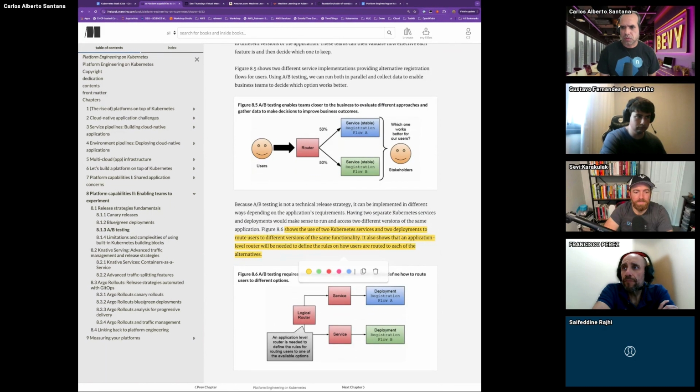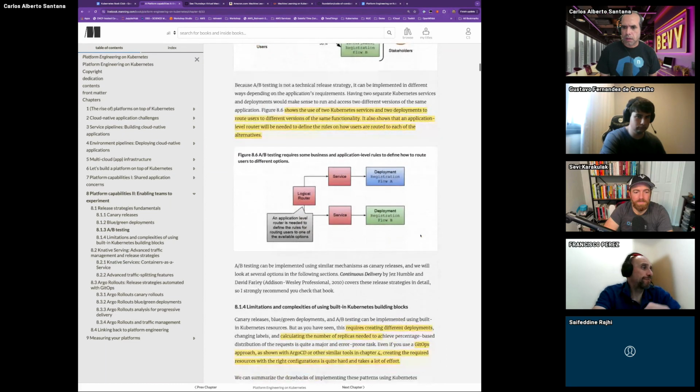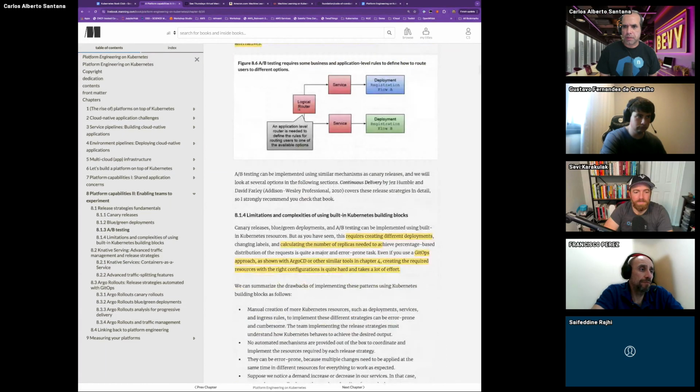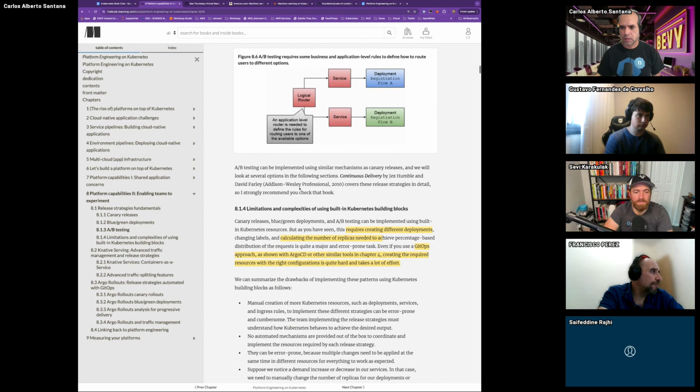Sometimes that could also be done with what we talked about in the last chapter, OpenFeature. He also talks about how in A/B testing you will need some type of router to know how you decide which users to send to which service. And this is something that, if you implement it with Service Mesh, Service Mesh has capabilities to easily implement that network-wise.